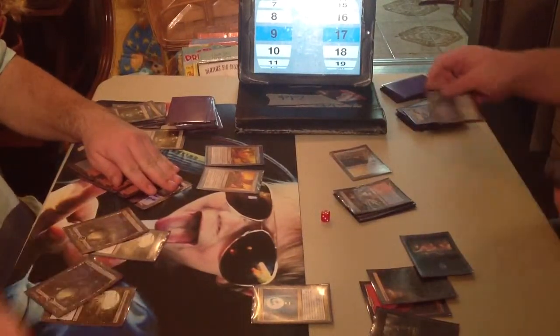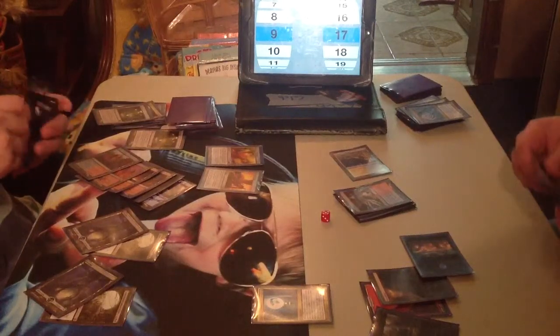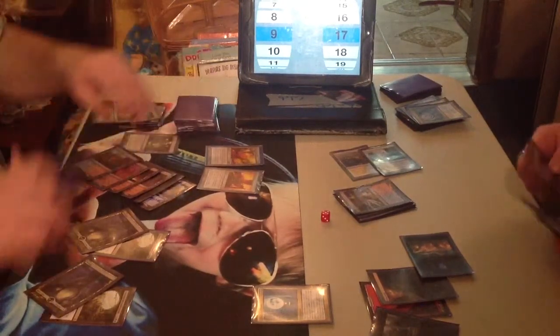Was there trying to draw a card? God, why do you punish me? There's 2 Assembles in there. He'll draw one eventually. Mountain tapped. He's only drawn like 1,000,000 cards. And pass.